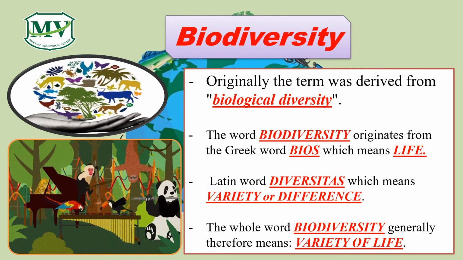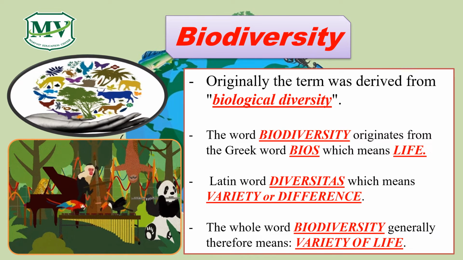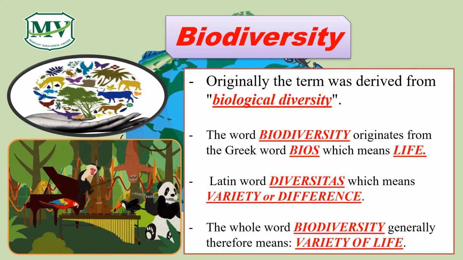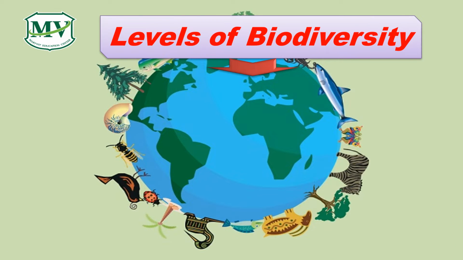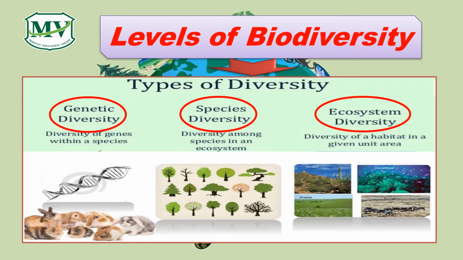Biodiversity is a term used to describe the enormous variety of life on Earth. It can be used more specifically to refer to all of the species in one region or ecosystem. Biodiversity also refers to every living thing including plants, bacteria, animals, and humans. Biodiversity is usually explored at three levels: genetic diversity, species diversity, and ecosystem diversity. These three levels work together to create the complexity of life on Earth.